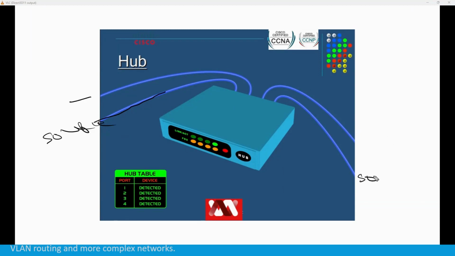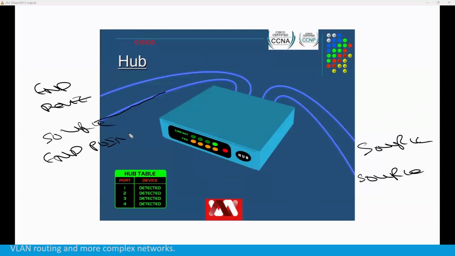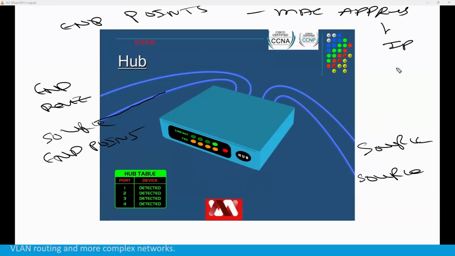Anybody? Switches. Yes, but mostly what you could call them is end devices. Endpoint devices, great. So these are endpoints. Endpoints mostly have to have networking parameters. One is a MAC address, which is how we connect to the world, and another is an IP address. These are the two parameters for how you connect to the network, to the world.